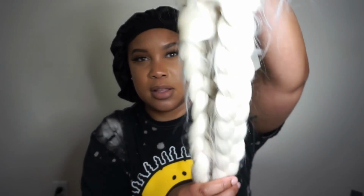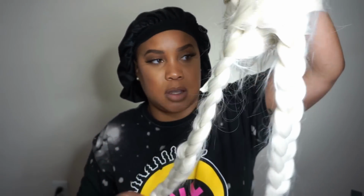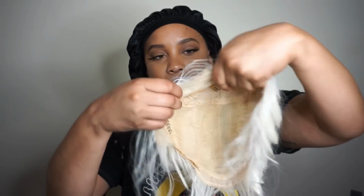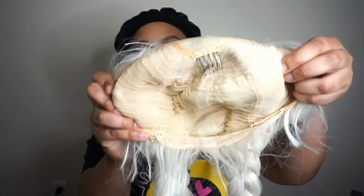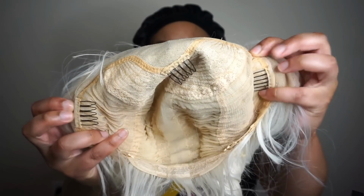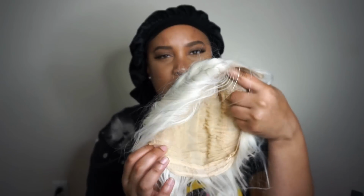I did have to go in and wash around the front of the wig, around the lace front, because it had some makeup on it from last time. But this is how the wig looks now, you guys. It is a little bit frizzy. Some of the hair is coming out of the braid, but on the inside it has 3 combs. So there's 2 right here on the side and the one in the middle, and just adjustable straps in the back.